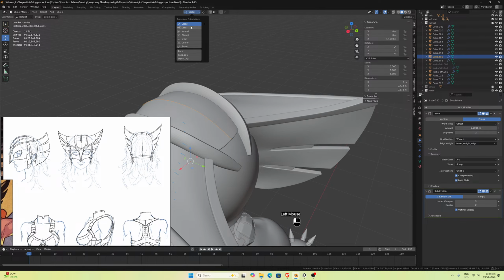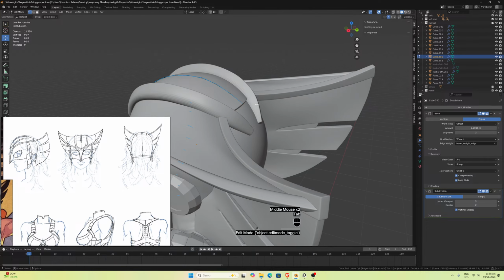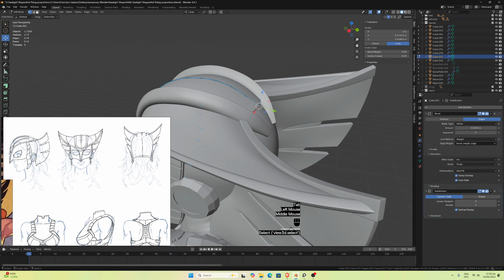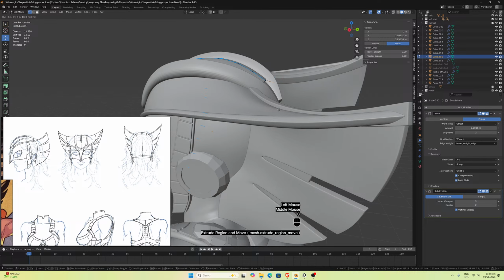Here with local. So by doing that I can select this and extrude that in Y and move it down.